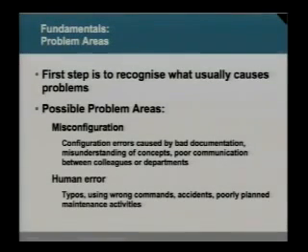Human error is a big issue. As I say, routers would work perfectly if humans didn't get involved with them. As soon as humans log into them and do stuff, things go wrong. Most common are typos. You hit the wrong key on the keyboard and don't notice you've made a mistake. I'll show some examples later on of where that can cause issues. Using the wrong commands, simple accidents. A very common one is poorly planned maintenance activities. Yes, I can do this maintenance work in 2 hours, and then 6 hours later you're still struggling to put the network back together.